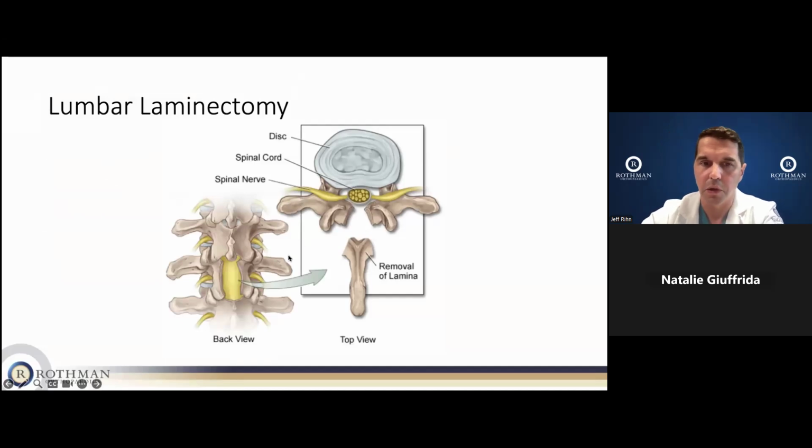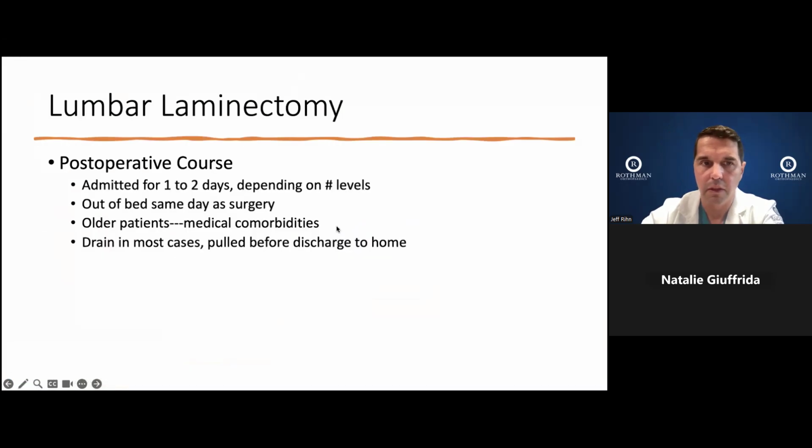This is a picture of what a laminectomy involves. An incision is made in the back of the spine, and the bone on the back of the spinal canal is removed. It's called the lamina. So the point on your back you can feel, or the spinous process, and the lamina is removed, and that opens up that tunnel where all those nerves are being compressed. These patients can tend to stay maybe a day or two, but it's usually a pretty quick recovery. You get out of bed the same day. These patients tend to be older who need laminectomies, so they may have other medical conditions that have to be taken into account when trying to get the patients home.